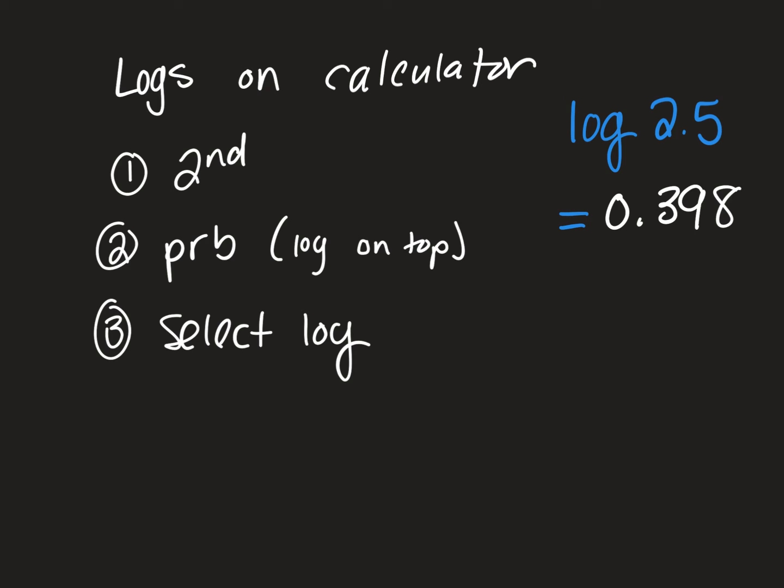All right. So again, you hit the second probability button, then you select log. If you need to go to the natural log, you repeat these first 2 steps, but then you just use the cursor to go over to ln, and that will let you do the natural log. Everybody see that? Okay. So that's how you use the calculator to do these. So let's practice the natural log one.